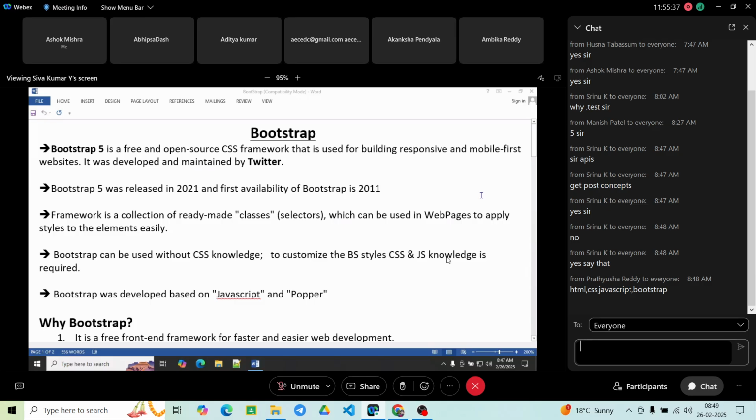Open the document, and if anything is missing, then you can raise the point. Clear? Without checking the document, what are you doing now, sir? Sleeping, huh?